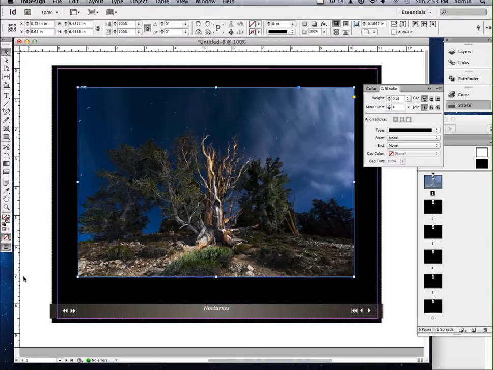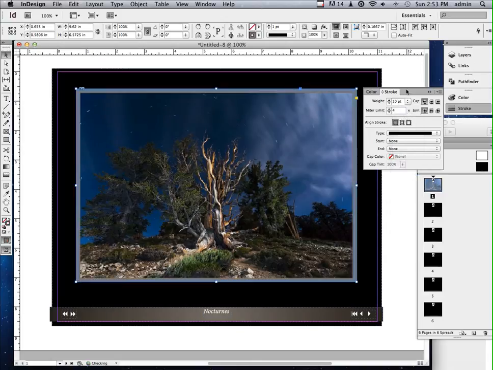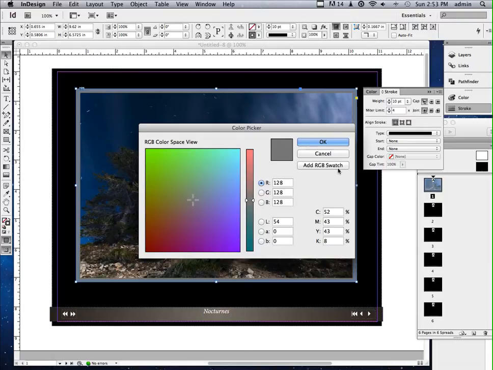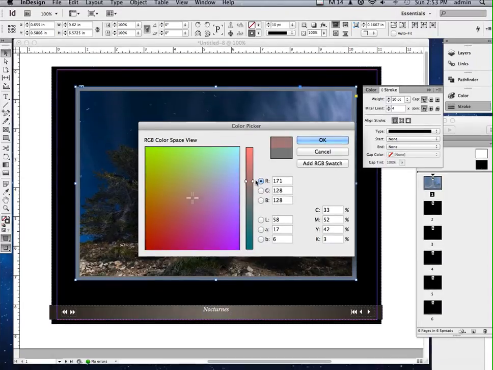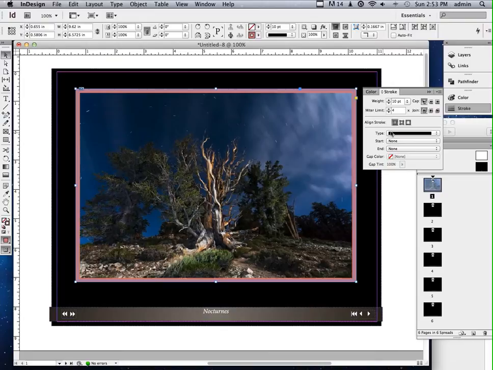And what I want to do now is go to this menu in here. Let me get 1 point. Well, let me make it larger so you can actually see it. So let me go 10 points like that. And you can see right now that I have a color already in there, but I can click on this, and here are the colors that I have. And I can make any color stroke I want in here, and it will change it like that.